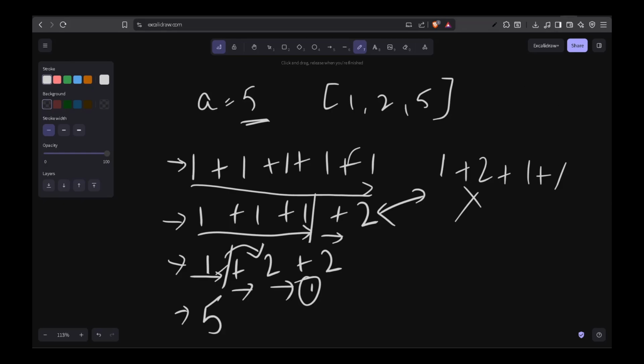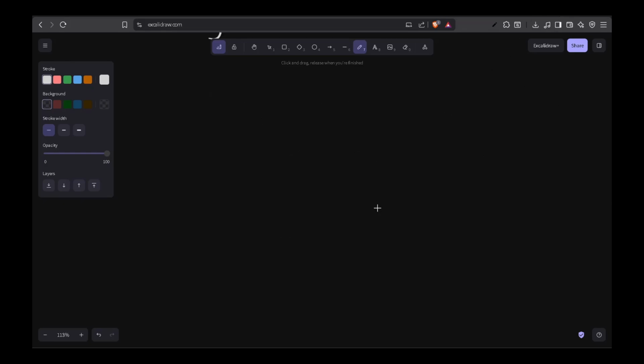Now let's see how we actually solve this question. So we have a coins array 1, 2 and 5, right? We want to make an amount equal to 5, right? We can solve this using recursion or dynamic programming, right? So what would our call be? As I said, we have to ensure that we will never return to a number after we have used it, right? So that means either we will use a number or we'll move on from it, right? We'll never see it again after we move on, right?